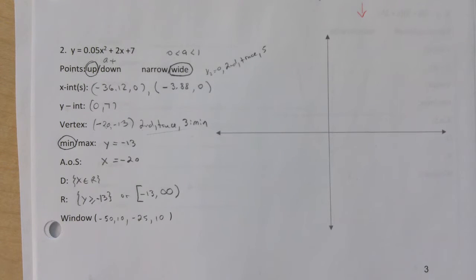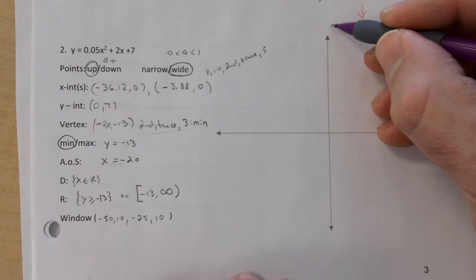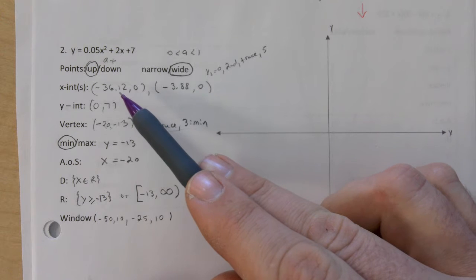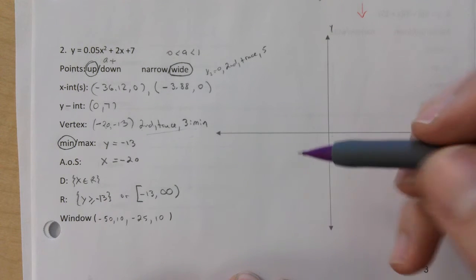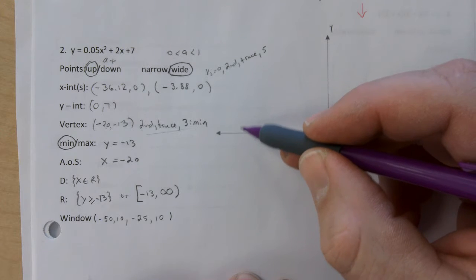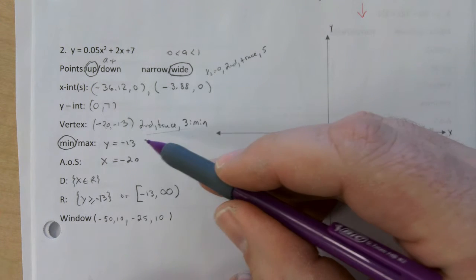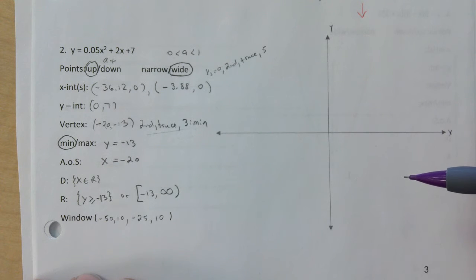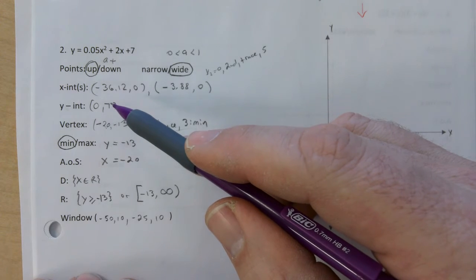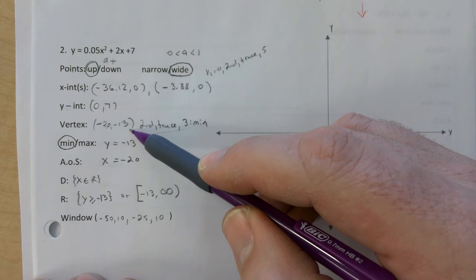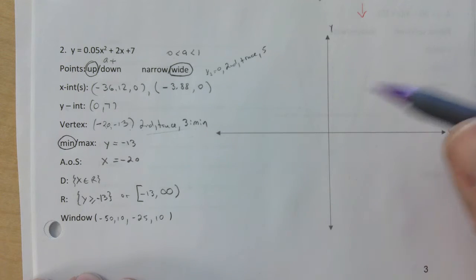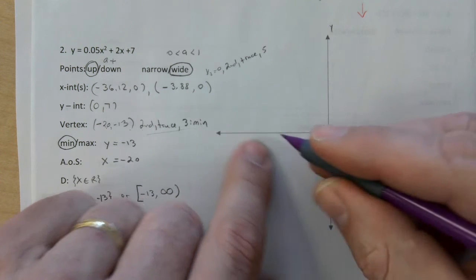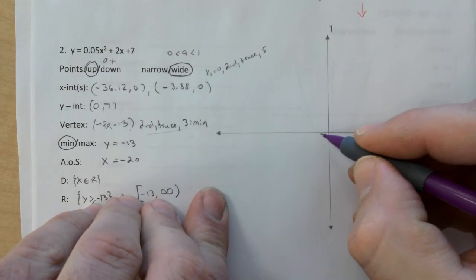It's just for reference. Let's graph this, X and Y. I'm looking at my X-intercepts. I go to negative 36, right? So I need to at least go down to negative 40 here. And my Y-intercept goes down to negative 30. Wait a minute. Yeah, sorry. My Y-intercept is 7. And my vertex goes to negative 13. So I'm thinking if I go to negative 20 here, then I'm fine. Negative 40 there, then I'm fine. So I'm going to go with a scale of 10.